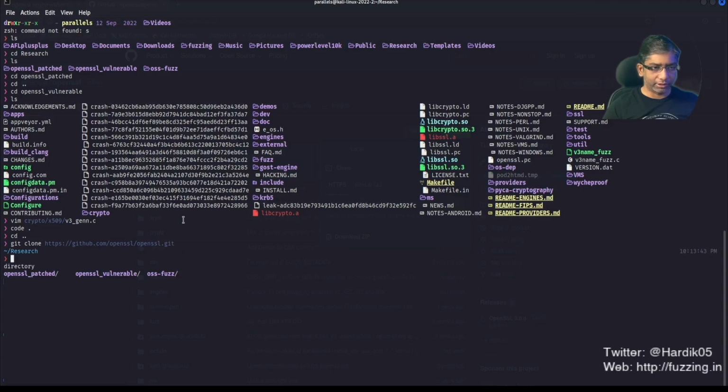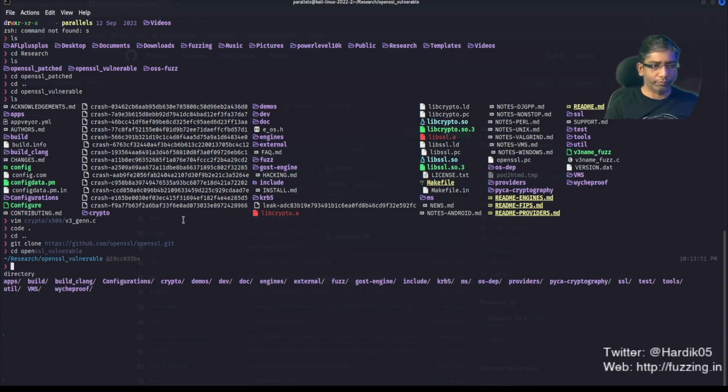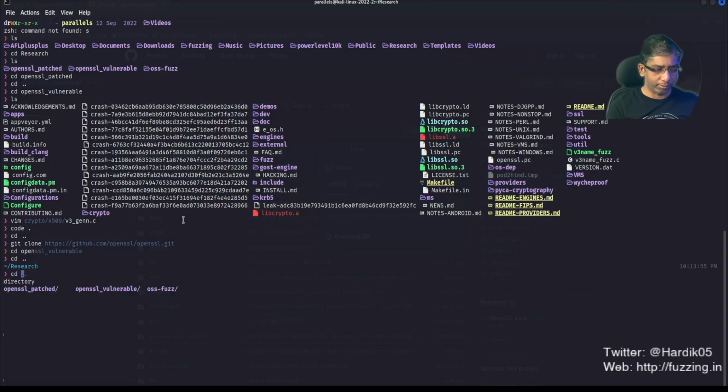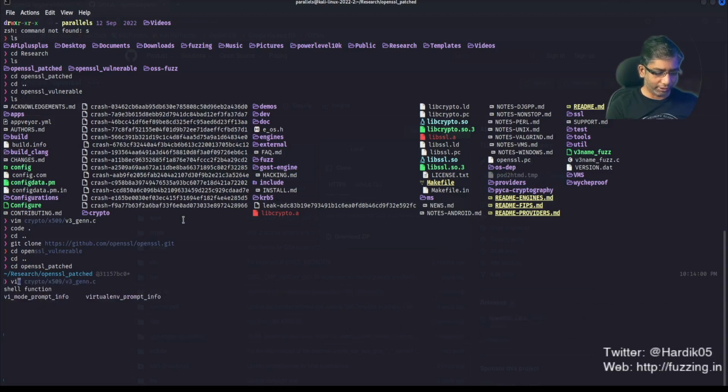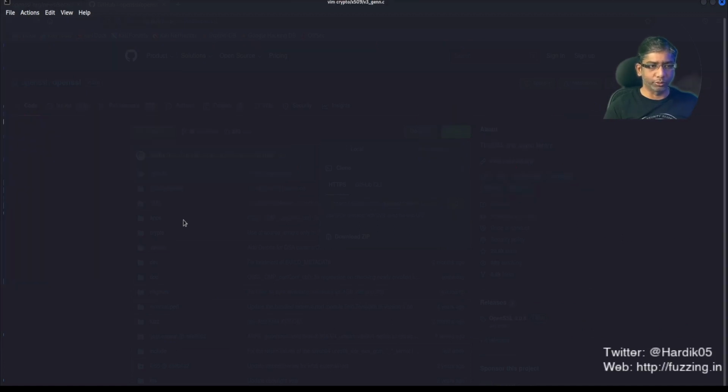So in my case, I have already cloned this, and I have cloned it as openssl_vulnerable_version. Actually, let me go ahead and see the patch version first, so that we can get the test case. Okay, so I have cloned it two times. One is for the vulnerable version and one is for the patch version. So what we are going to see right now is the patch version. And if we see that particular file, that is crypto/x509v3/v3_genn.c, this should contain the fixed code over here.